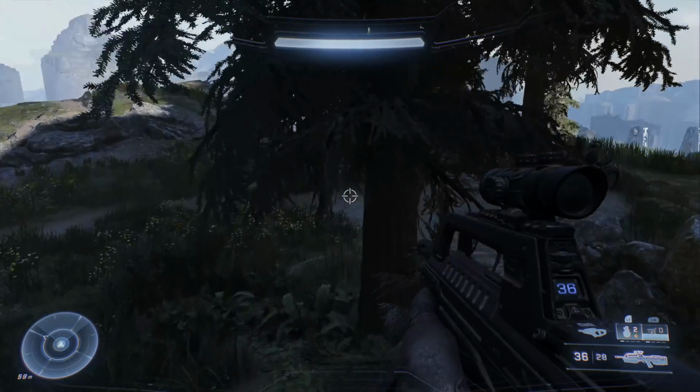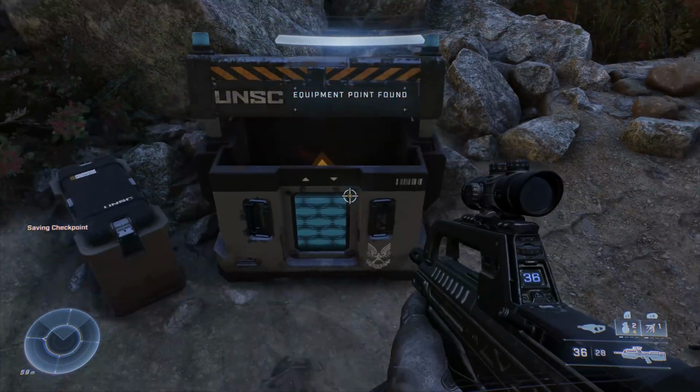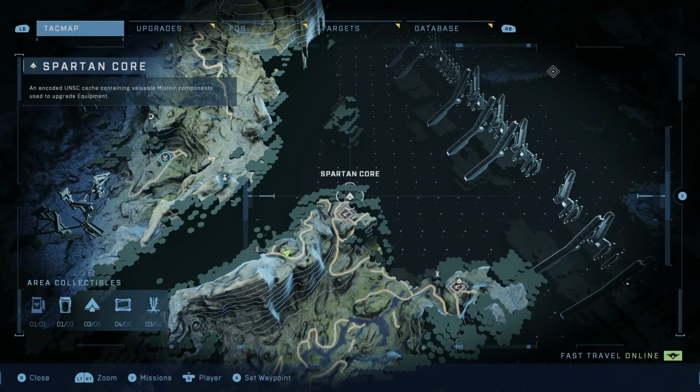And here it is sitting nicely up on this plateau, so we'll grab this one. And there's another Spartan Core in this area behind the northern gun battery on the other side of it. So we'll mark that on our map as well, and we'll head over in that direction.